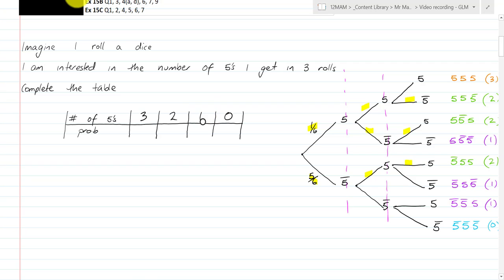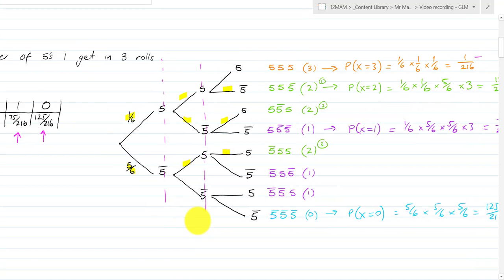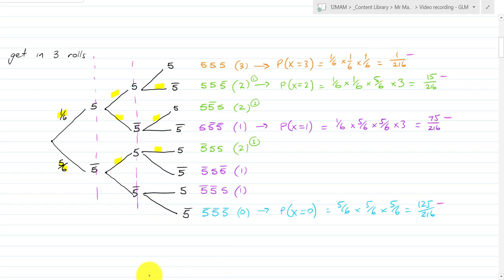So let's just fill this table out now. So the probability of getting 3 is 1 out of 216, 2 is 15 out of 216, 1 is 75 out of 216, and 0 is 125 out of 216. And we expect this as well. We expect 0 or 1 to be about the most likely outcome. If I roll the dice 3 times, I'm not really expecting to get 2 or 3 5s, but I might do, and so there's a small probability of that. So there's our table of rolling the dice. What we're going to do in this topic is look at how we can do all of this working a lot quicker, and how we can use mathematical generalizations to help us with that. So let's move forward.